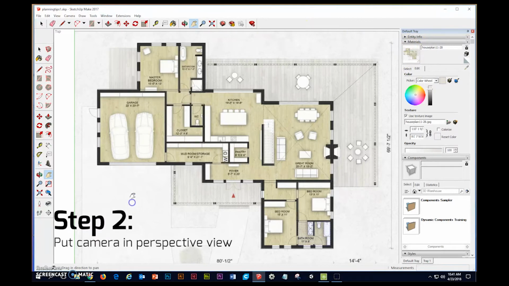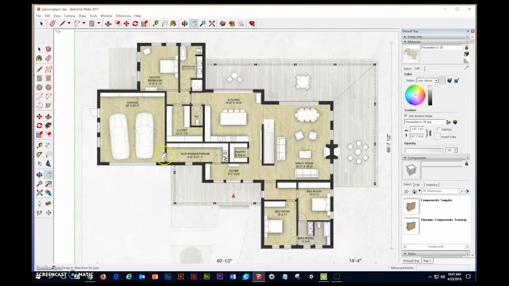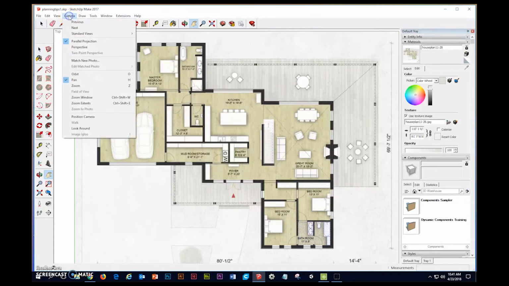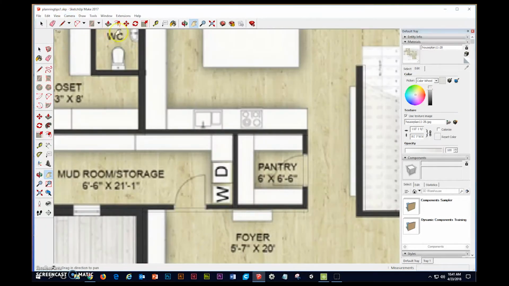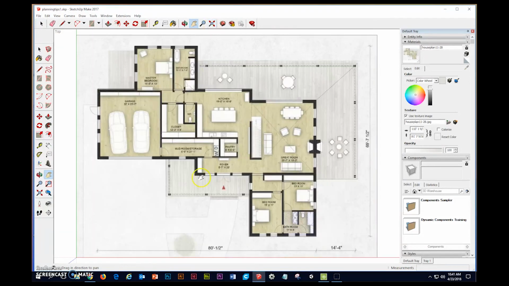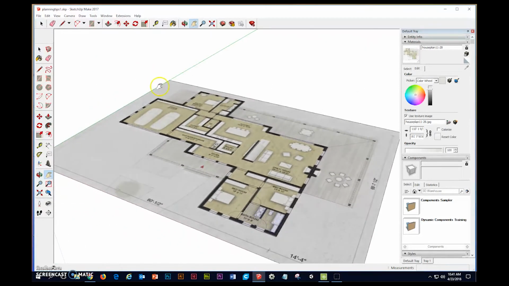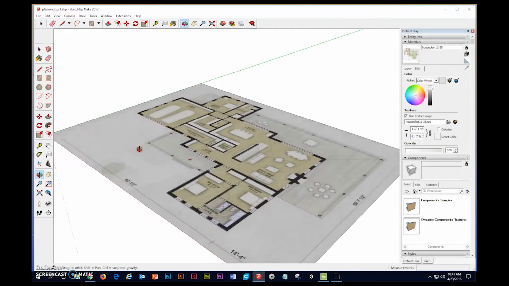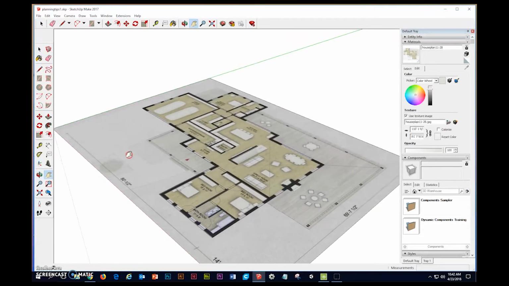Okay? Second thing, number two, we need to take ourselves out of parallel projection and put ourselves into perspective. So let's take care of that. And that might change your view a little bit. Just hit Zoom Extents, and we're good to go. All right. Now I tend to use the Orbit tool once I get us into perspective and bring things up to kind of an isometric view, or as close to one as I can get, just freehanding it.